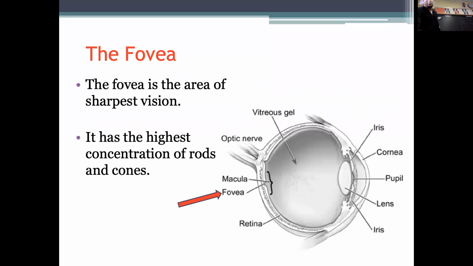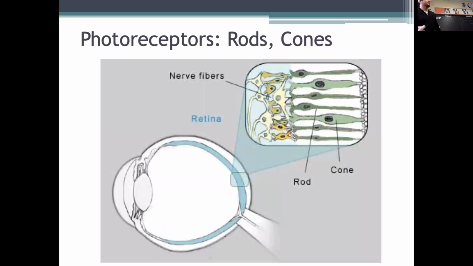All right, so we finished up talking about rods and cones. So rods, we know, are associated with dim light. I know I gave the example already. When you wake up in the morning, your rods are more active at that point because your eyes are closed. And it's not really picking up on color. It's not picking up on light that is being perceived in your brain. So when you wake up, you might be a little bit sensitive to light coming in your room because these cones aren't active at the time. Does that make sense? That's why you might squint. You might turn your head when you first wake up and the light's entering your room. And again, it's just because your rods are more active at that point.